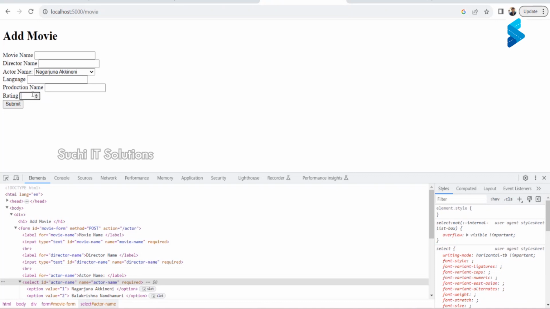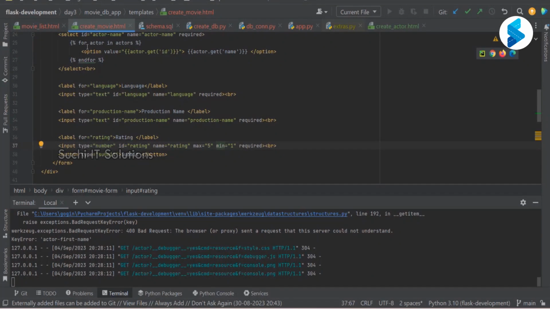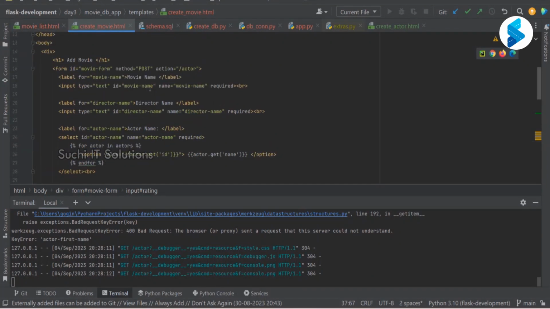Right, if you are going to give any number like 10, this will not let that number be provided. All the required fields, and now this says value must be less than or equal to 5. So you have to give only a rating in that range, right? So it will only allow numbers 1 to 5. Okay, fine. Okay, sir. I will try to submit to another URL. So here we'll say submit it to movie.